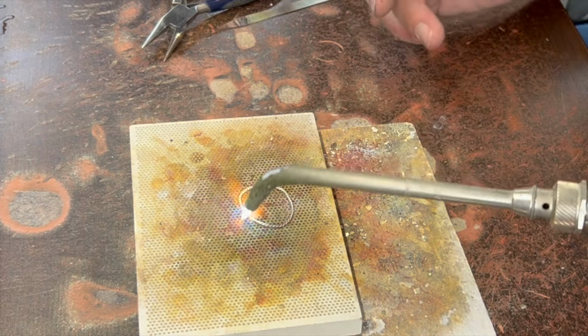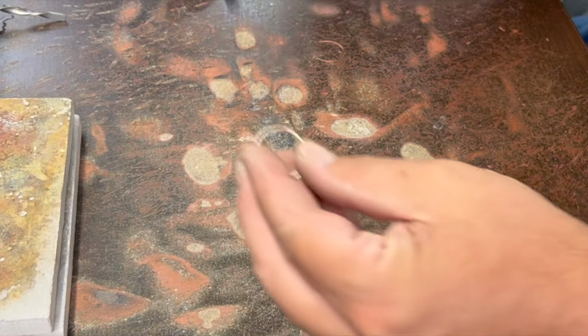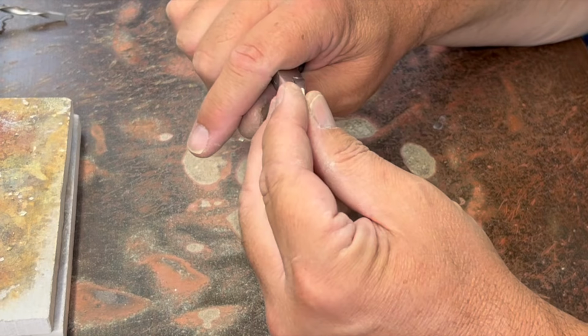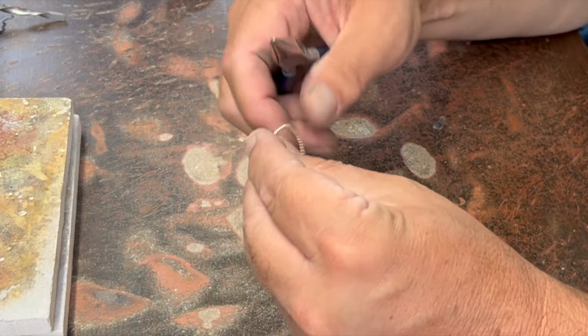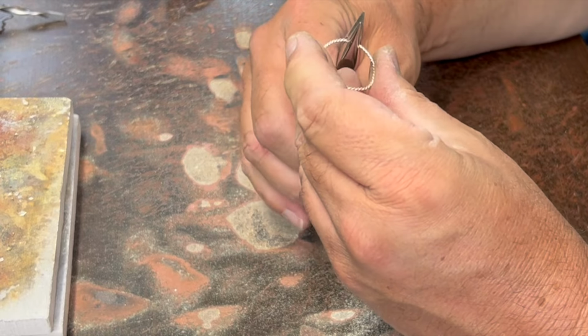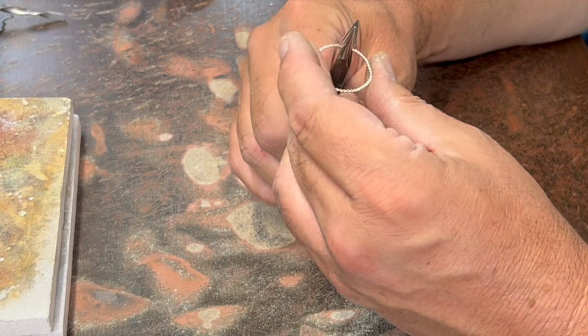So that ran the entire length of it, so just having a little bit there. Alright, so I'm going to gently get this all straightened out and round. If you try and round it out on the mandrel, you're likely to stretch it a little bit. Having some solder flow there will help keep it from stretching as much, like I just did.